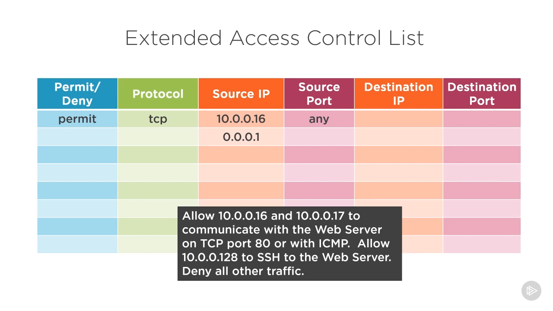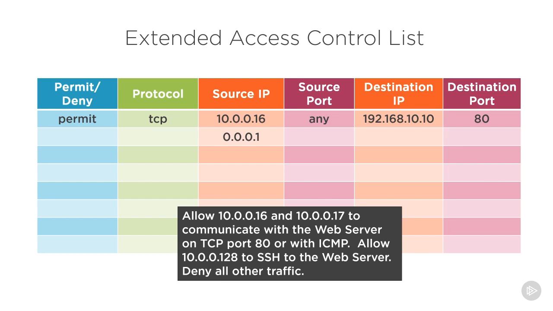We might have an idea of what range it will be in, but ultimately we really just don't know what that source port is. So we're not going to worry about filtering on that. We're going to allow the source port to be anything. The destination IP address is the IP address of our web server, and the destination port number here is pretty easy. It's port 80. So our packet and segment are going to have these characteristics as it travels through the router from the left-hand network going to the right-hand network of the web server.